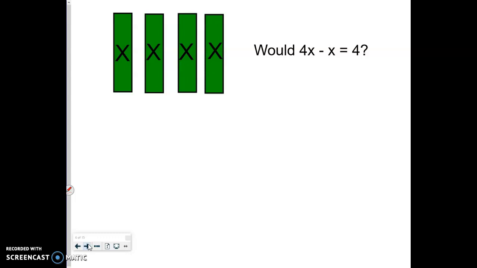So what this actually is, I'm combining like terms. I see 4 x's here, and I'm taking one of those x's away. And this is where I said sometimes writing that 1 in front of that variable helps us to understand what we're combining here. I'm not just getting rid of all the x's, because this is being represented by 4 x's here, but what I am getting rid of is just one of the x's. So it shouldn't equal 4. What this should equal is 3 x's. All right? So hopefully that again makes sense.